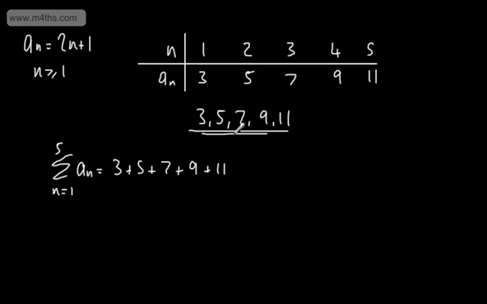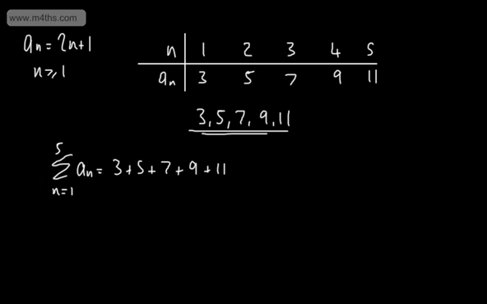So when we're looking at a sequence, we can see that we have the commas. When we're looking at a series, generally we'll have plus in between them. So sequence is the collection of terms. The series is the summation of the sequence. With this particular sequence, we have the common difference, so we say that this is arithmetic. A geometric sequence has a common ratio. So each term in the sequence is multiplied by a constant value, and we call that r. And that generates the next term in the sequence.